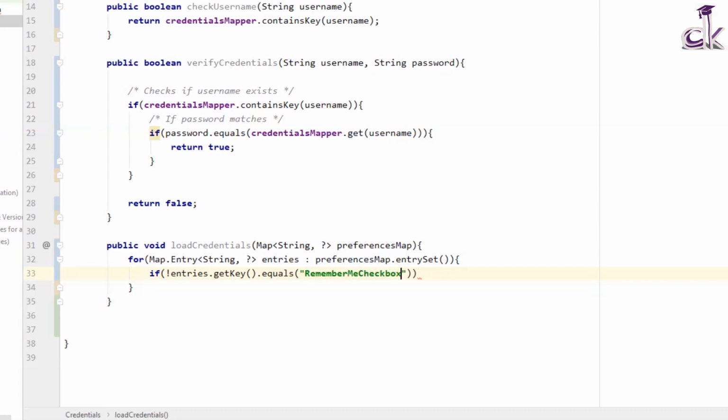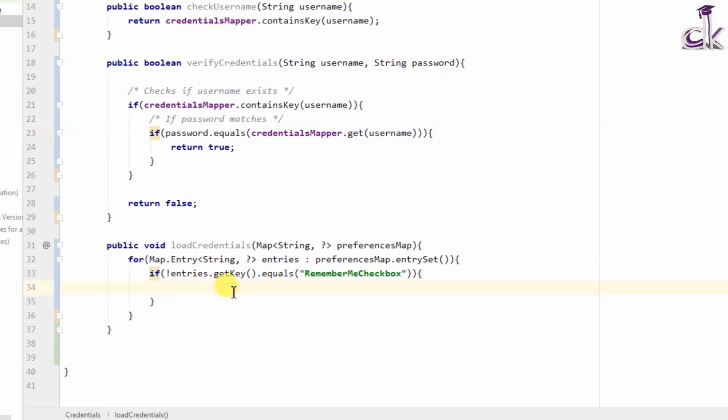Make sure that you have it typed exactly the same way. It is case sensitive. If you observe closely, there is an exclamation mark here, guys. If you do not put this, it becomes a true condition, so I put it against it to make it a not condition. So only when the entries are not equal to the remember me checkbox, that's when you come here, and that basically means that all of the other data is nothing but the credentials that we want.